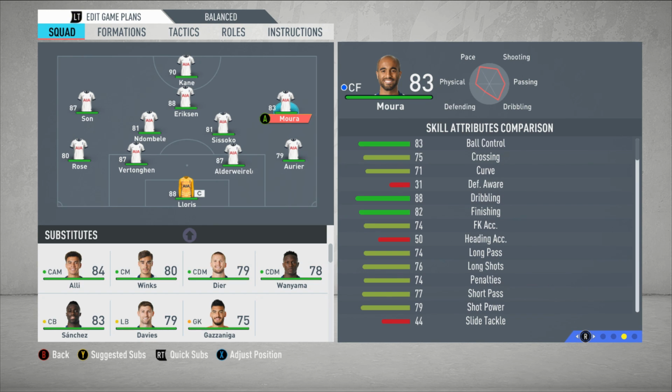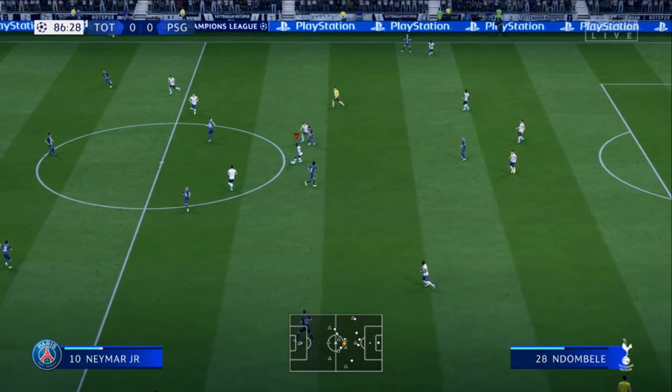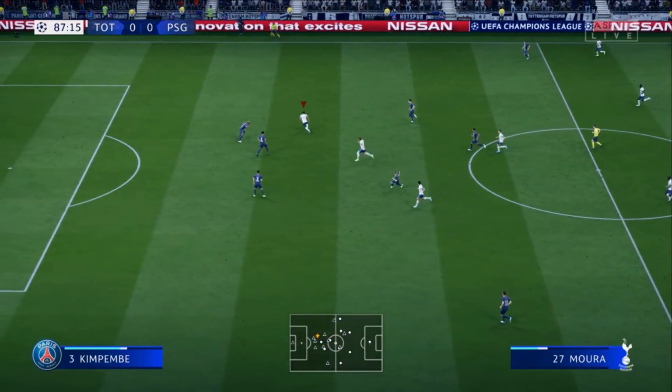Dribbling now up to 88 from 87. His finishing is 82, which is up 10 from last year, which is unbelievable. The long shots are only up by 2, but still they're up there. And the shot power has come up. Oh, actually, it's not come up at all. I'm lying. It stayed the same. But the finishing's up by 10. And I can feel that instantly in game as well.